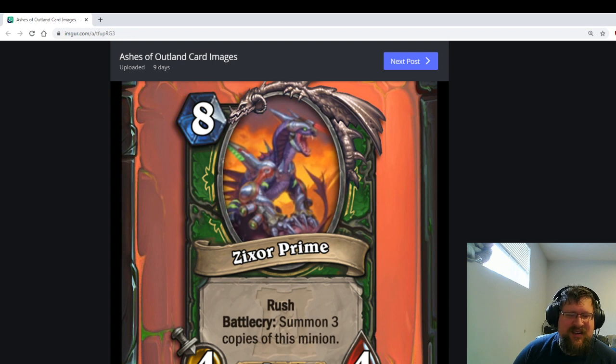God. I actually thought he only summoned 2. I thought, wow, this guy's awesome. 3 4/4s for 8? That rush? Sweet. No, it's not 3. It's 4. He's 4 4/4s for 8.